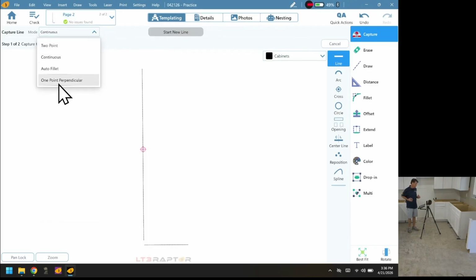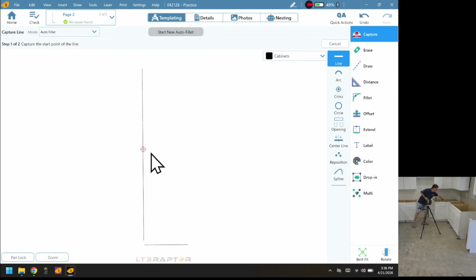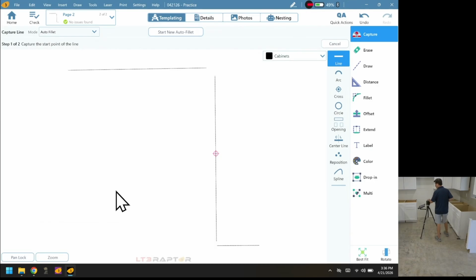I also want to show you autofill it. I find it saves me a ton of time. All it means is it's going to connect those corners as we capture around the room. Now I've come to the range run cabinet. Shoot here. Come to the other side, shoot again, and now I'm going to come around to the peninsula.